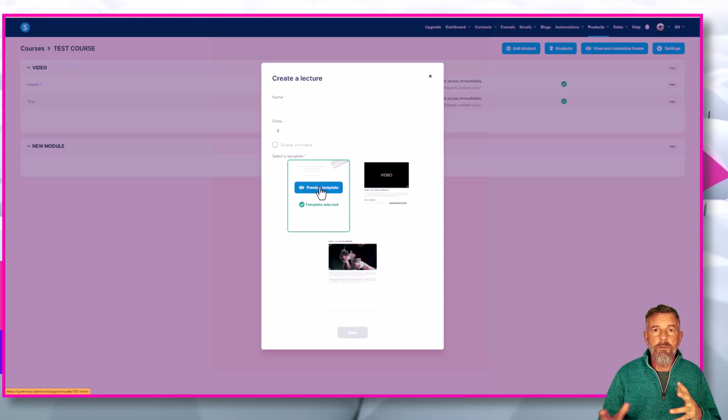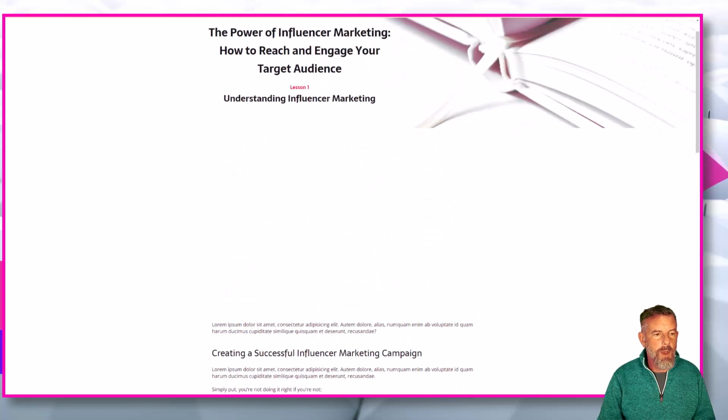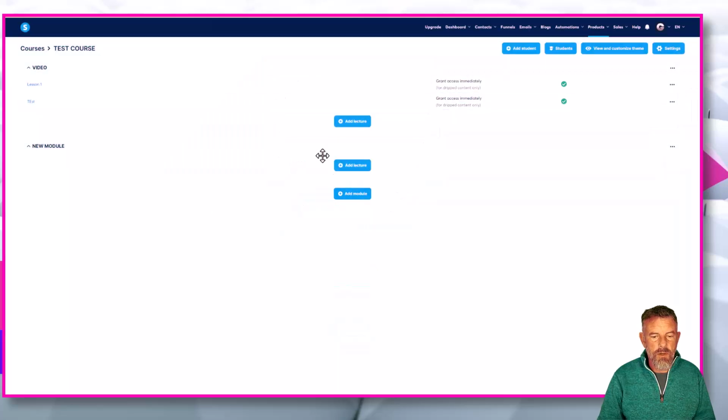Now this is where it differs from Zenler, because Zenler you can just add modules on top of each other. But if I just click save that, this is the page that opens up, and it does just open it up, and you have to then close it and go back in to see. So I previewed it, but I'm going to select that template in there and close it. I don't know, it's gone a little bit buggy.